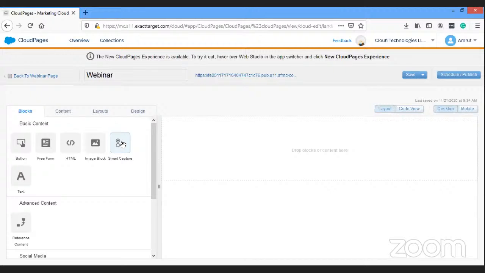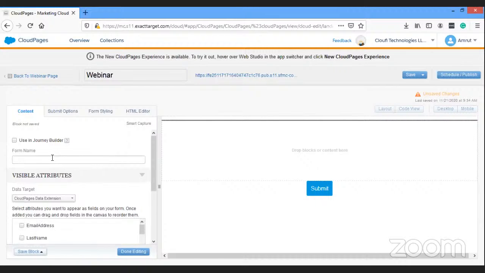So when we check this checkbox, when someone submits the smart capture, they can enter into a journey directly. That means you can use this cloud page as an entry source into a journey builder by selecting this option.